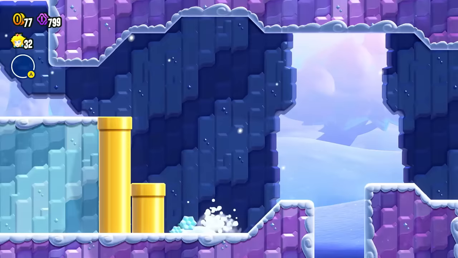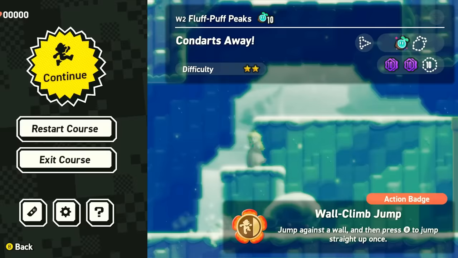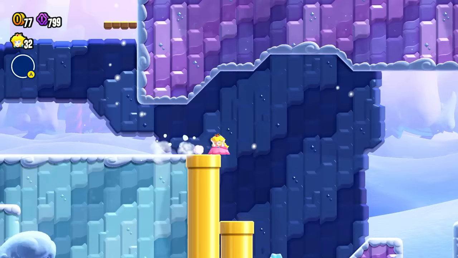All right, well, what else is going on this stage? We're still looking for the third purple coin. I don't think I can get back up there. So it can't be in there, I hope. But I could go this way and get them the miss.